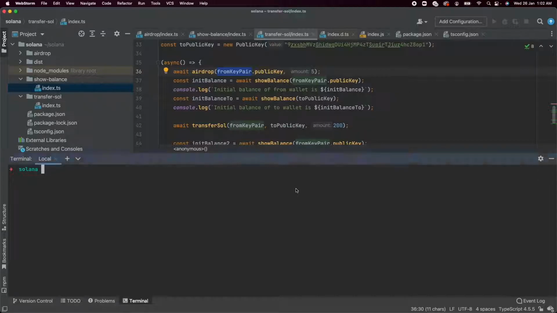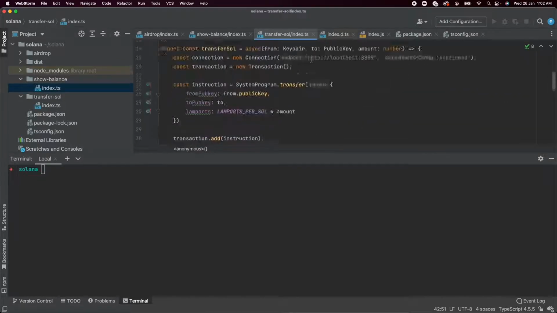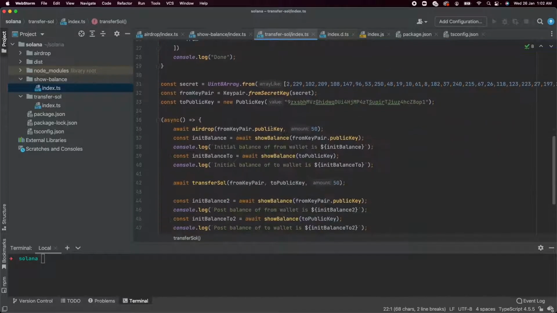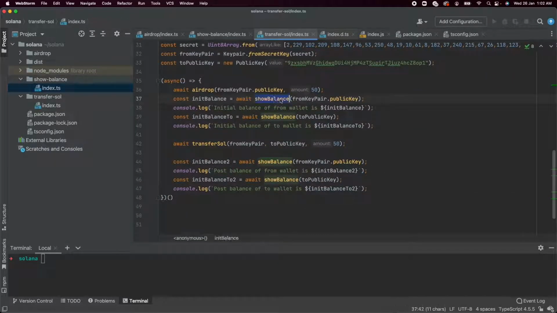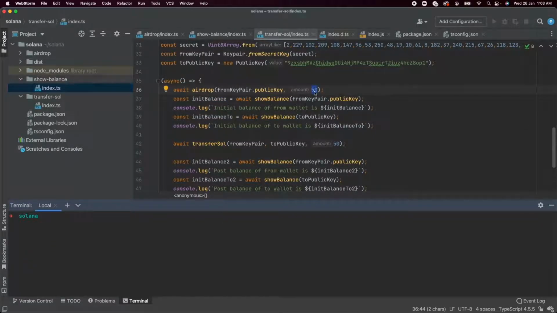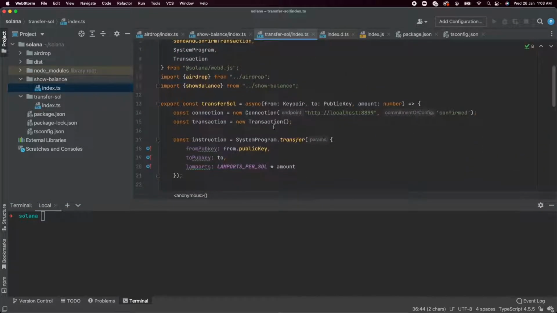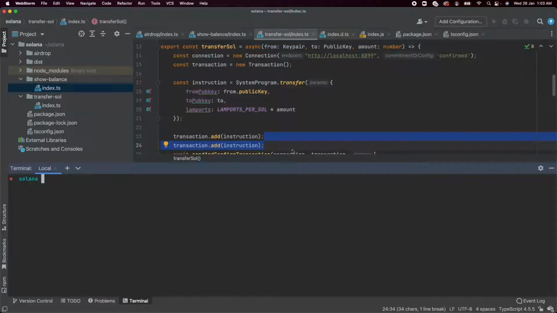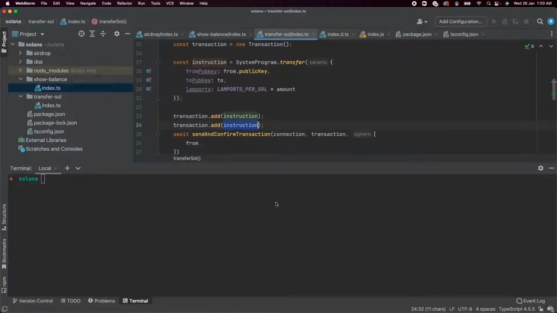Let's try something even weirder. Let's make an airdrop of 50 Sol and let's try to transfer 50 Sol. And since the instruction has been added twice, it'll basically try to transfer 50 Sol twice, and that's not what this guy contains. So the initial balance will be 50 something because it already has some and we've added 50 to it, but it won't be 100. So if we run this instruction twice, it should ideally fail. What do you think will happen? Do you think the first instruction will go through and the second won't, or do you think both of them will get reverted? I mean, think about it.